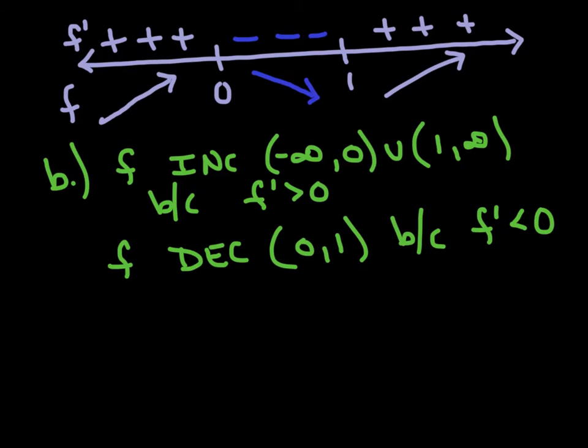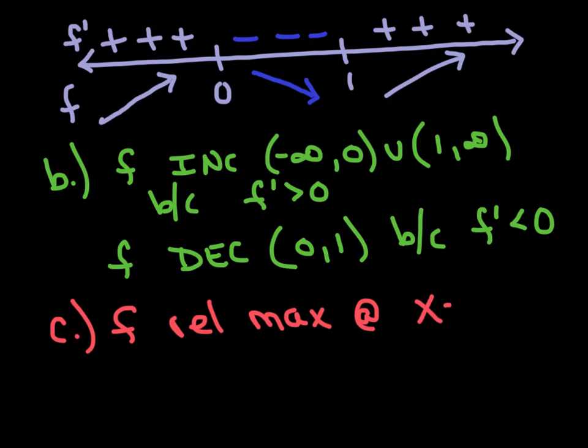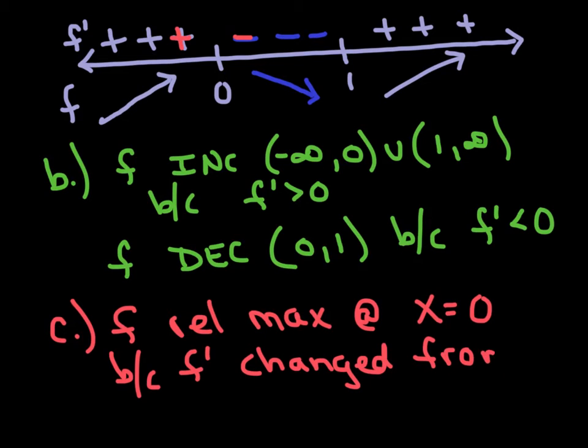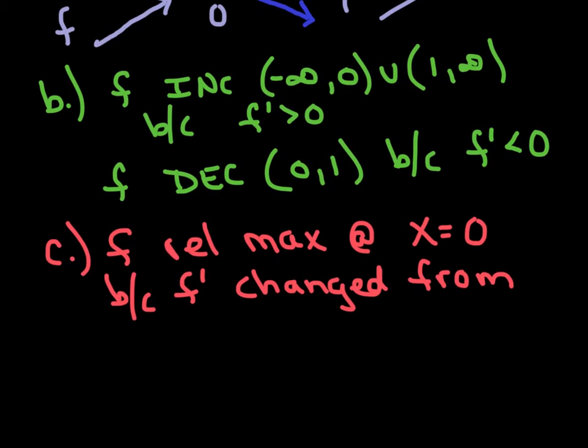So that's the type of justification we'd be looking for on any quiz, test, spiral that we take throughout the year. Alright, next one. And again, we're really focusing on our justification here to make sure we earn full credit. For part C, I would say f has a relative maximum at x equals 0. Why 0? Well, because what's happening is we're going from positive to what? Negative. And that's exactly what I'm going to write. It's because f prime changed from positive to negative. Let's see if we can squeeze it in here.